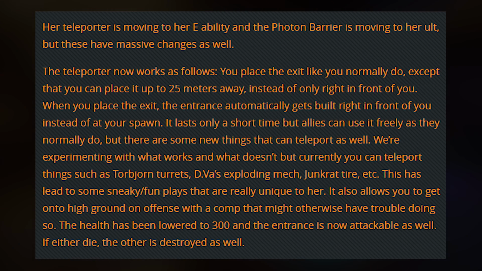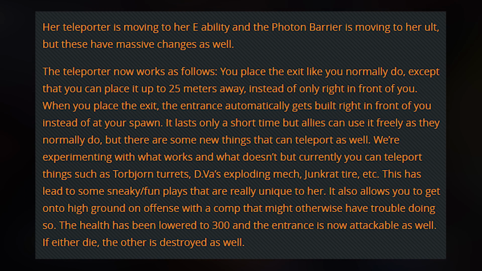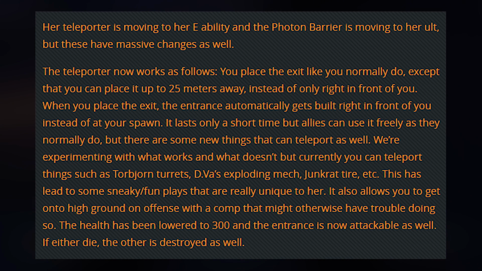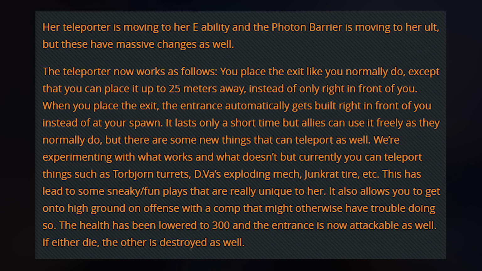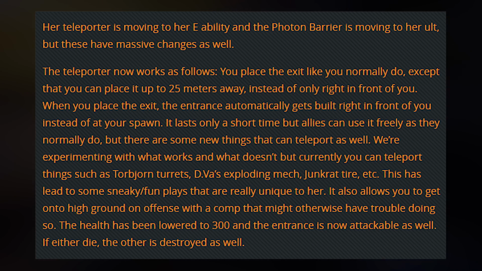But there are some new things that can teleport as well. We're experimenting with what works and what doesn't, but currently you can teleport things such as a Torbjorn turret, D.Va's exploding mech, Junkrat tire, etc. This has led to some sneaky fun plays that are really unique to her. It also allows you to get onto high ground on offense with a comp that might otherwise have trouble doing so. The health has been lowered to 300, and the entrance is now attackable as well. If either dies, the other is destroyed as well.